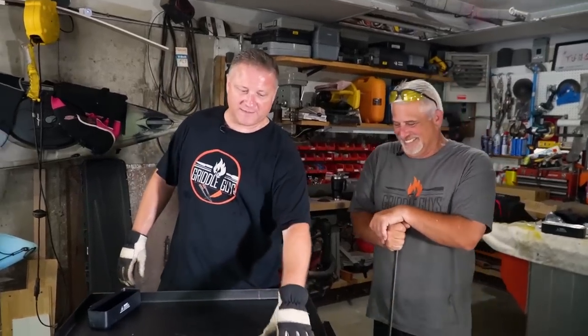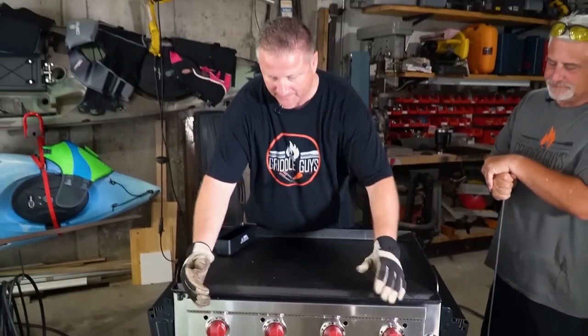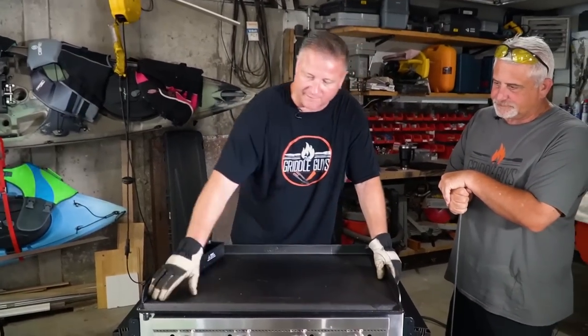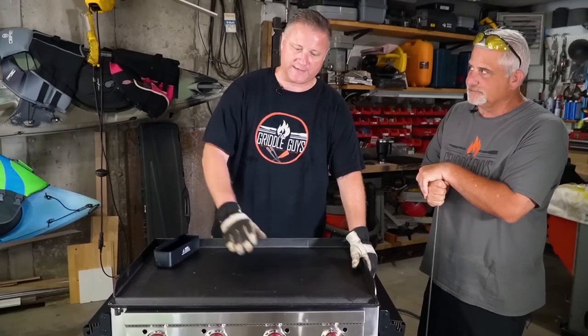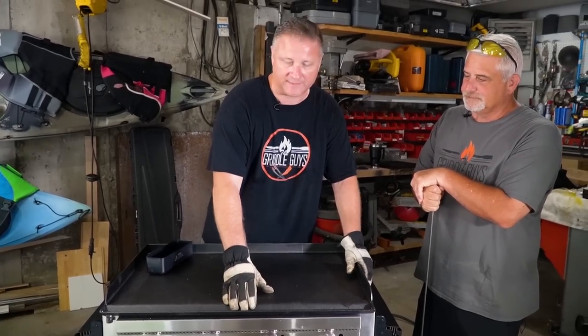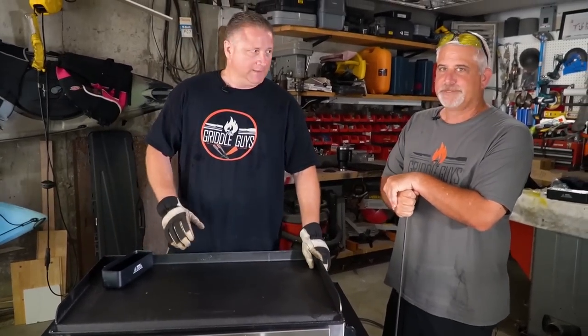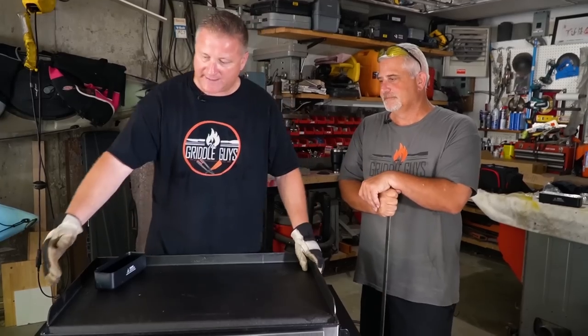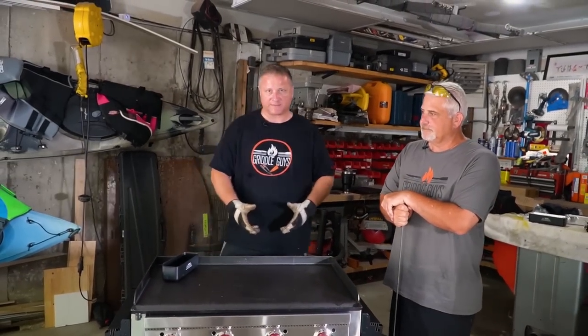The front grease catch system leads to my second pet peeve, which is you get overspatter. If this trough is not perfectly balanced, it's gonna be full of a little bit of oil that's like 600 degrees. You get a tiny bit of food in there and it's like an explosion and you just get oil all over your deck. Spits everywhere. So Blackstone put a wall here when they swapped to the rear grease catch system.